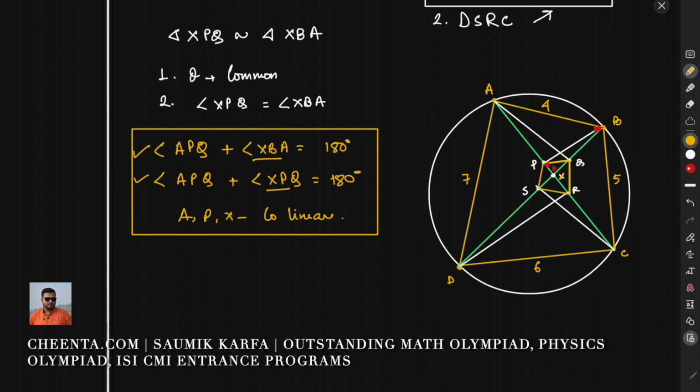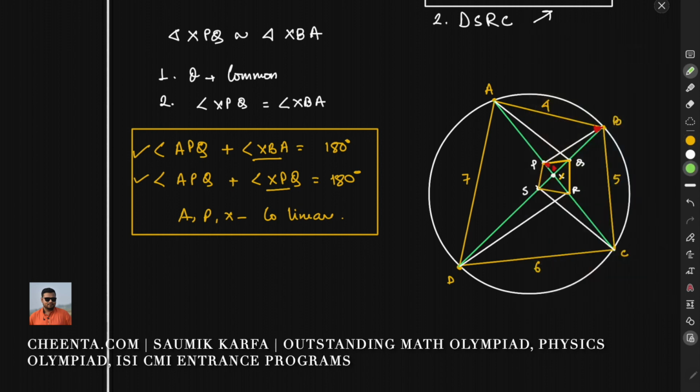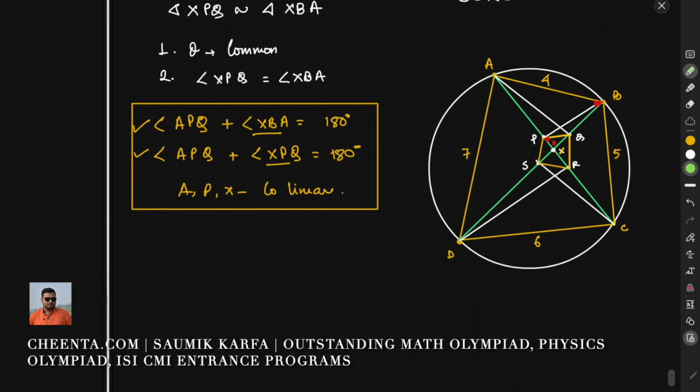Now, if these two triangles are similar, then what happens by that? We can conclude their corresponding sides are in the same ratio. So we will be able to say XP over XB is equal to XQ over XA, and that is equal to PQ over AB. That's fantastic. Now we will take this one more step ahead. My claim is that this thing is equal to cos theta.